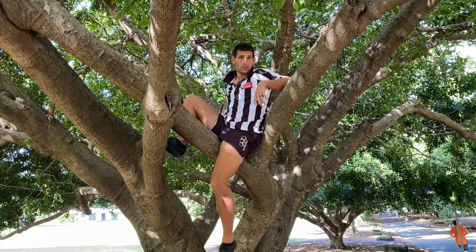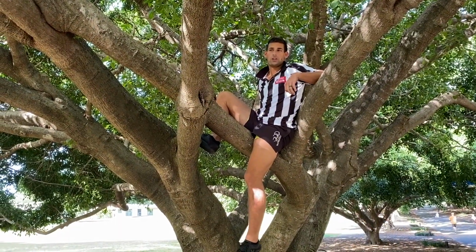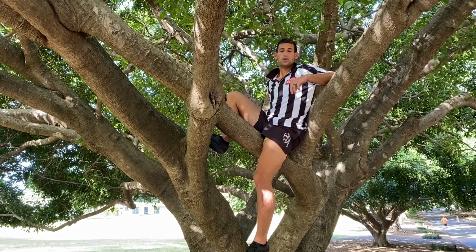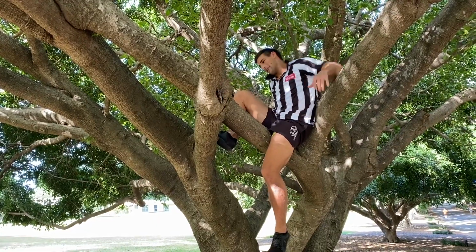Try and move around the tree, try and find different ways to sit in the tree, try and get from one side of the tree to the other without touching the ground, have races with your friend, whatever you think you can do to keep yourself occupied. There are an infinite number of things you could do in a tree. I want to see you do a few of them.